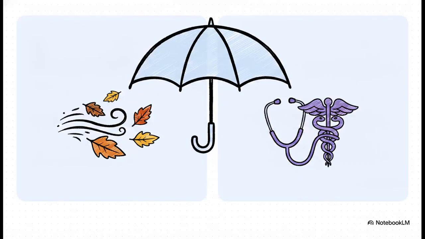Under this massive medical umbrella, we basically have two primary branches. First, there's spontaneous abortion, which is a natural loss without any deliberate intervention. And then there's induced abortion, which is the intentional termination of a pregnancy by medical or surgical means. Understanding this distinction is absolutely key to all the clinical protocols we're going to talk about next.